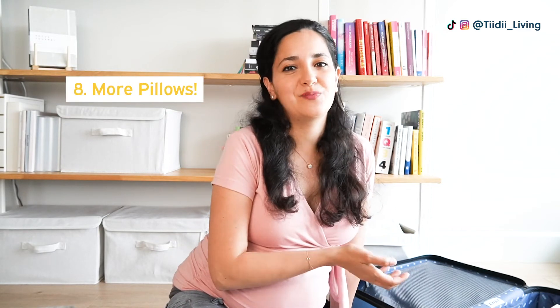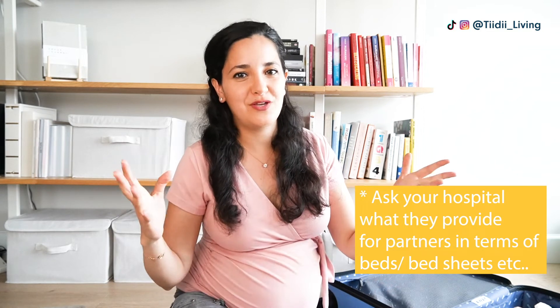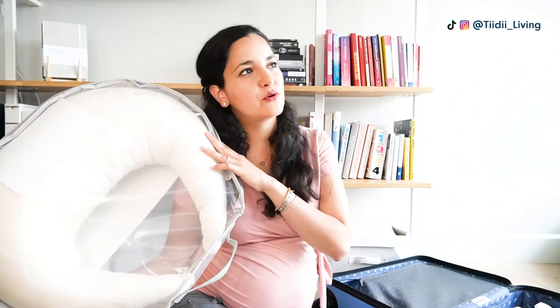The next item I wish I had packed is a pillow for myself and a pillow for my husband, because the hospital simply didn't provide very good pillows — they were very thin and no good. With a newborn it's going to be exhausting, and any extra comfort helps. I think the breastfeeding pillow can double as a regular pillow for myself, so maybe I only need to pack that plus one for my husband.